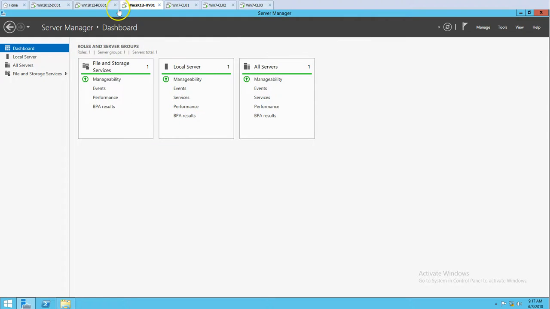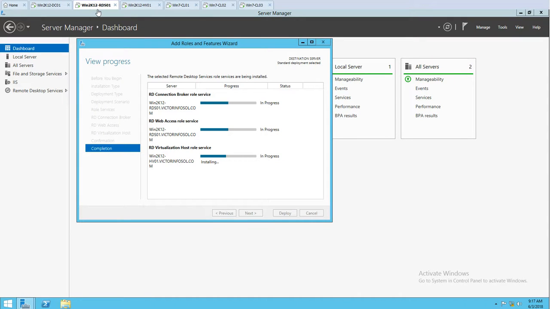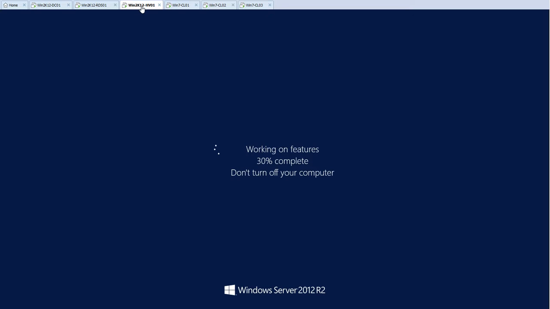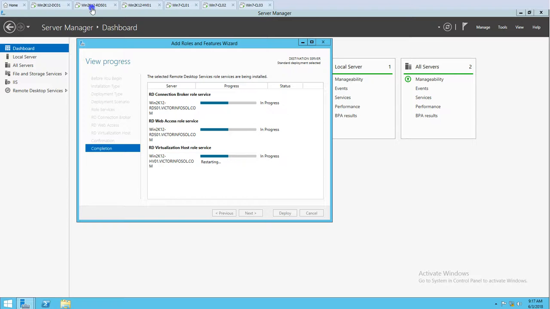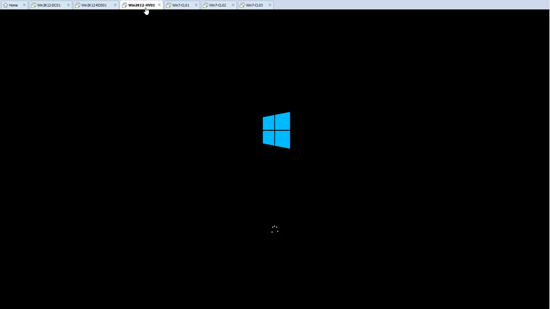So you can see in a few seconds. Now you can see it's saying restarting, so the server must be restarting. You can see HV01 is now restarting. So after reboot, it's going to have a Hyper-V role installed on this machine. So let's wait for reboot to complete.